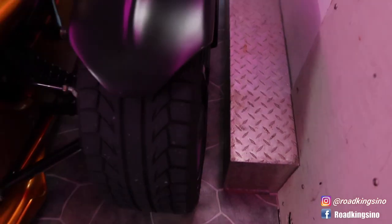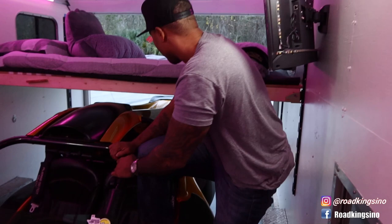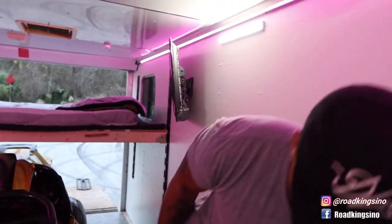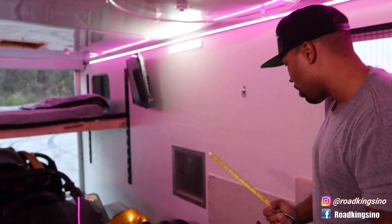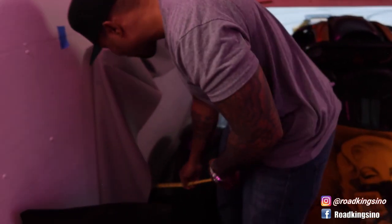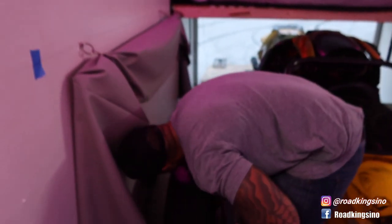Now let's look and see how tight we are everywhere, which of course is not too bad for me, just because of the setup that I have. Now you remember 12 feet. Where 12 feet was at. So you look in between this wheel well with the fender. We'll measure from the fender. And I know it's tight here, guys. I'll just get the measurement for you.